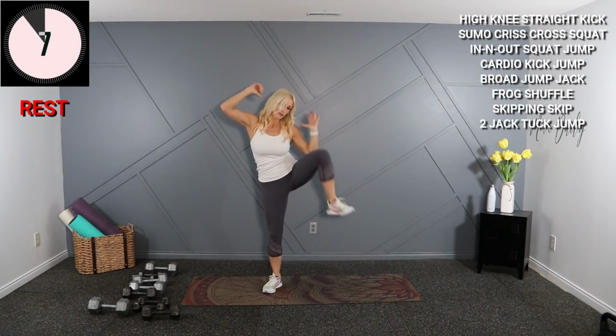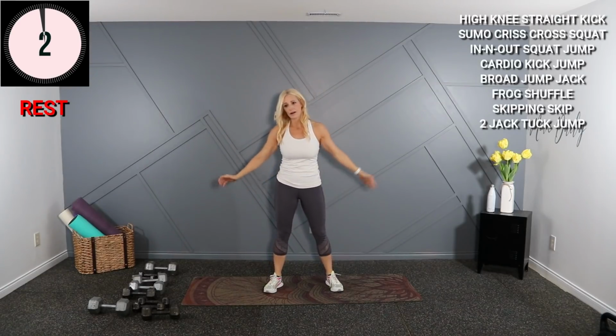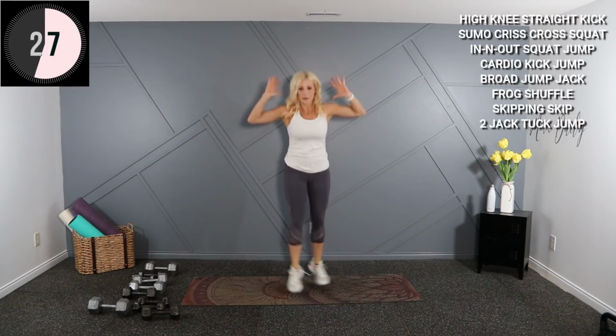Squat, crunch, sumo, crisscross, tap to mod. Arms, here we go. Low, crunch, low, crisscross, switch sides. Up, low, here.